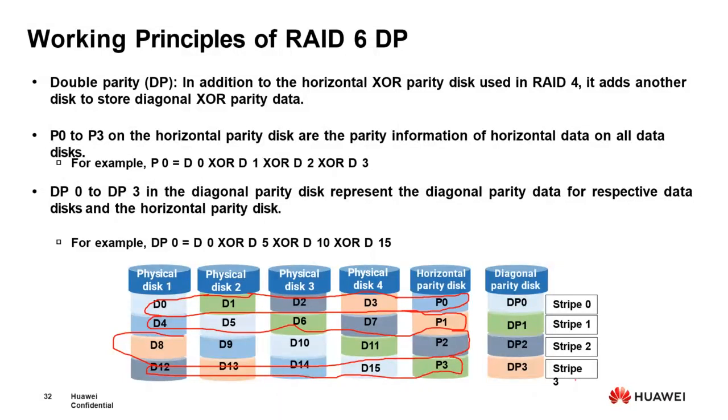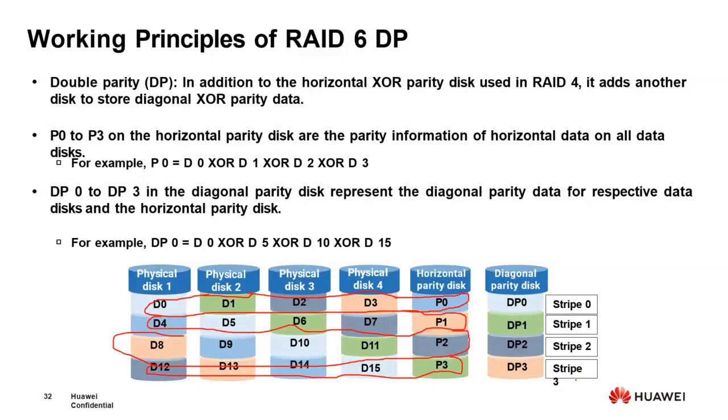Do you understand? So now, the idea here is that RAID 6DP has two types of parity. One is horizontal parity, and the other one is called diagonal parity. Not vertical, actually. Diagonal is not vertical. If you say vertical, it's like this. Horizontal is like this. Vertical is here. But diagonal is the other way, cutting across. Is it, Professor, that mean that DP0 will have exactly a copy of P0?